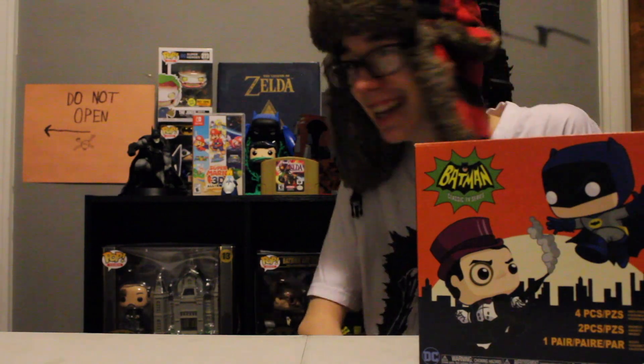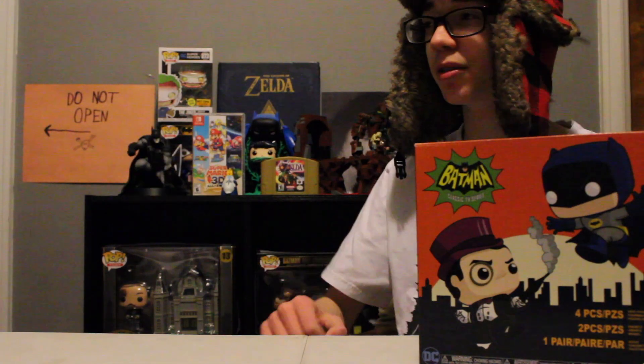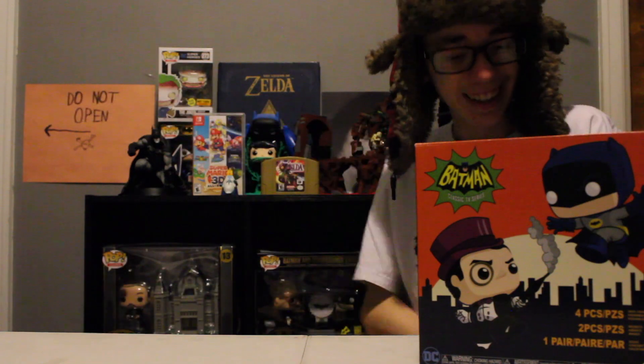This box was a pretty interesting surprise. My favorite part of course is the Batman and Penguin figures, although I do like all the other stuff. The socks I wear, although like I said they are not stretchy at all — they're actually pretty cheap and really hard to get on. I put the magnets on my TV stand, so I'm playing Batman Arkham and I have them staring at me, which is kind of cool. But the Hero World action figures I keep locked in the closet — they are very weird, but they're pretty funny. If I had to guess, I'd say this box probably originally cost like $30 or $40, and it's probably not worth that much, at least not to me.